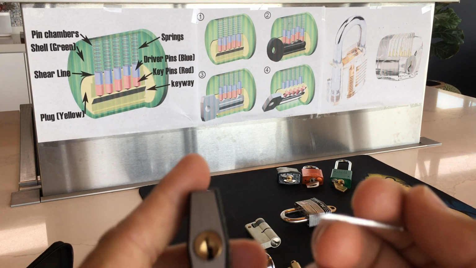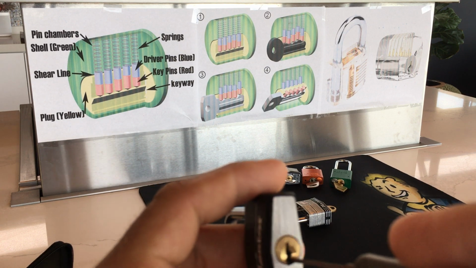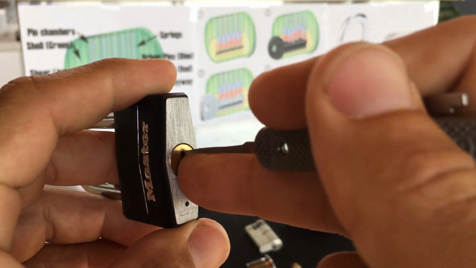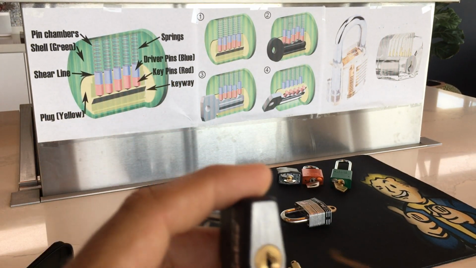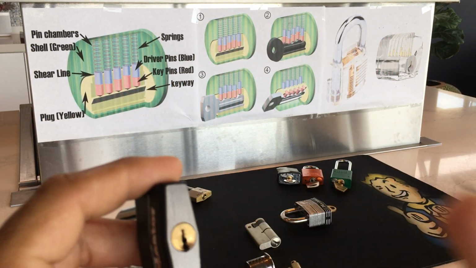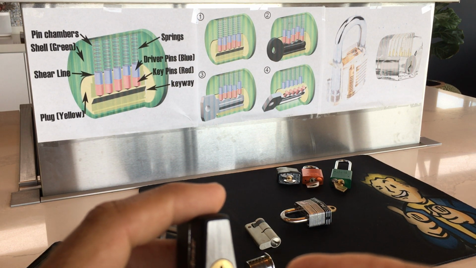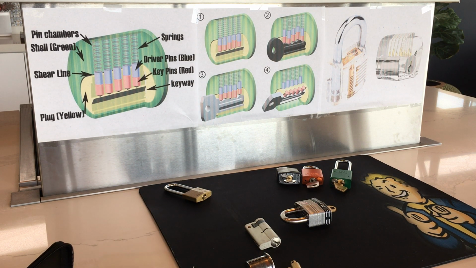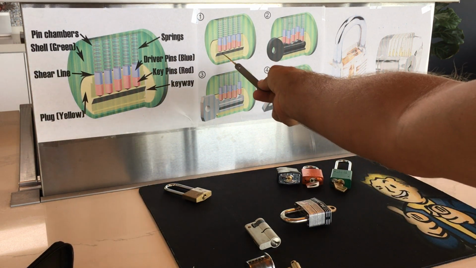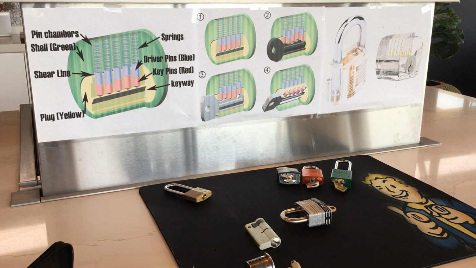So even without sticking a tension wrench in there, stick the pick in there and rub for the pins. If we listen, okay, we heard that. That's like 4 clicks. I'm putting a lot of pressure on to get the clicks, but what I want you to end up doing is barely rubbing them, so you can just feel the tips of the key pins. And if we notice up here, the key pins have this little shape, so that when we stick the key in, they actually move up and down.